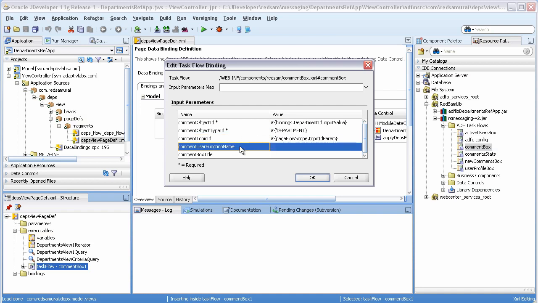Additionally, we have the option to provide a pointer to a custom function which would retrieve the real name of the user in the system. Let's say you don't want to show the user ID, but you want to show the user first name and last name as ID inside messaging. We can do this, and we can translate the user ID into the user first name and last name, or any other convention.